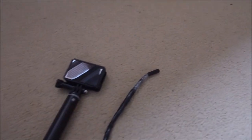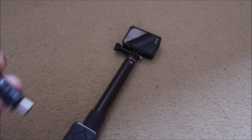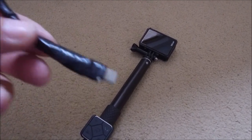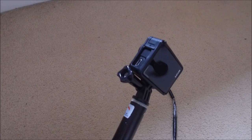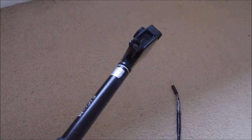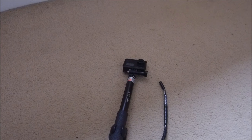Now, I have made a cable up. Let me find it. I have made a cable up, and it's basically from one of the microphones itself, and I've soldered in a USB-C connector. To be honest, it kind of works, but it's not great, and it's not ideal, which is a bit of a shame because this camera works well for just about everything apart from if you want to use a wireless mic, which is a bit of a pain in the butt because I'm finding the need to use those more and more, especially when I'm helping the wife out doing the garden video, stuff like that. But again, it's been a good camera. It's not the best, but it does everything I need it to do. So that is my main go-to camera, but I am trying other things now.